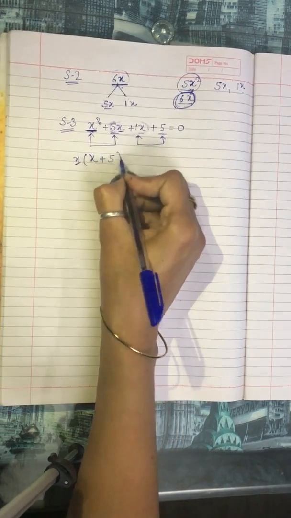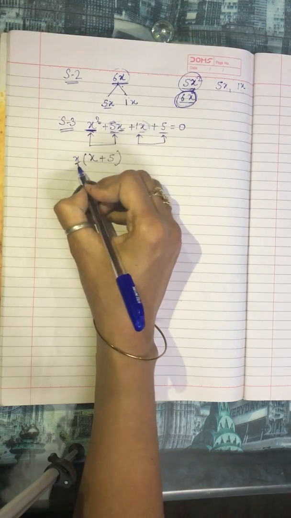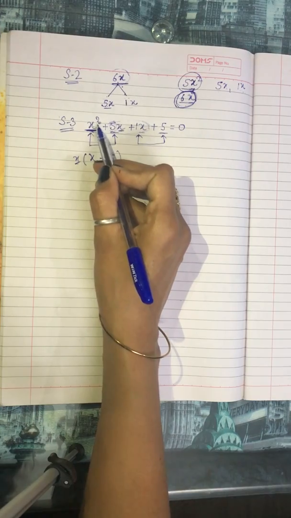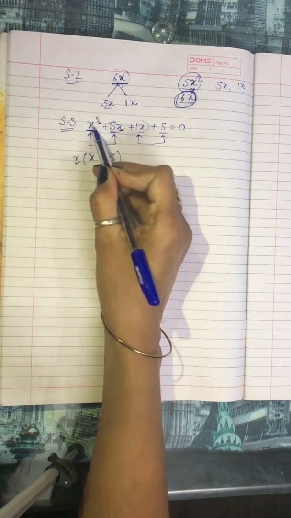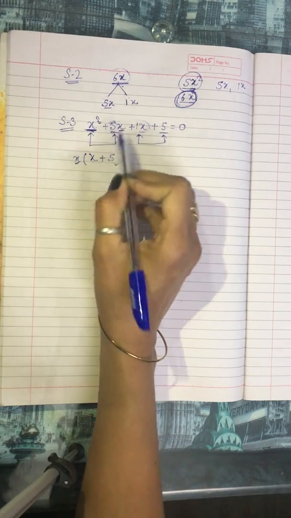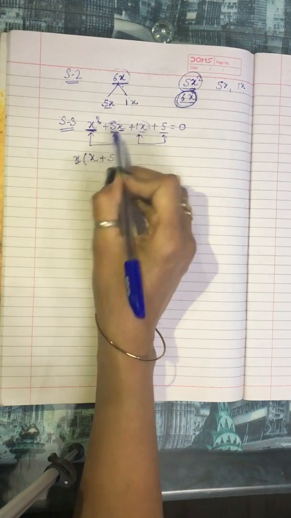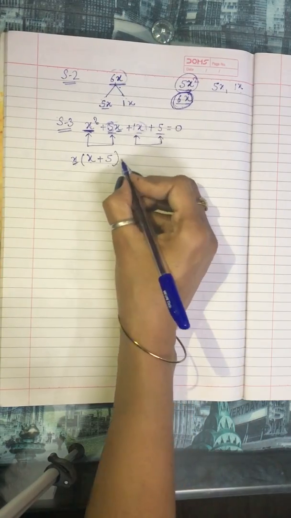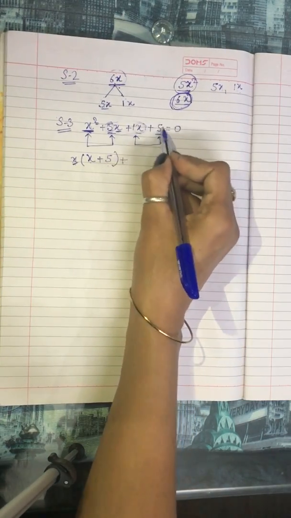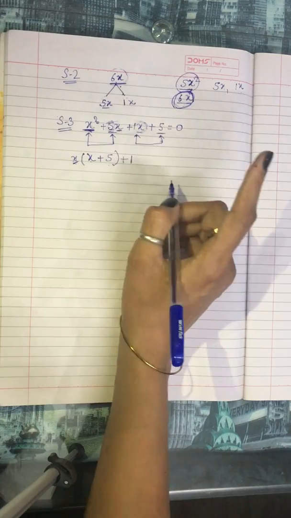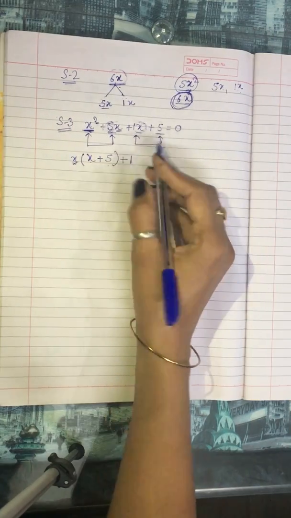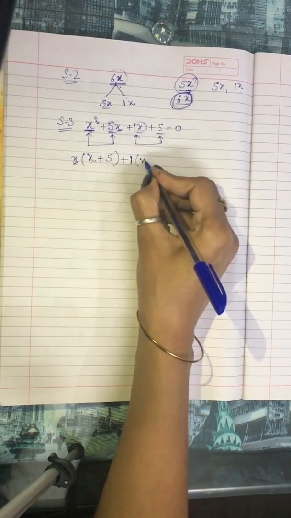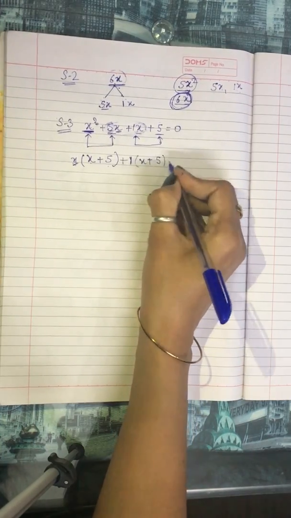That is 5. Here we have taken x common, so we divide: x square divided by x, that means here we have 5x, one x has come out as common, so what will remain here? 1x, only 1. Here x has come out, so what will remain here? Only 5. Similarly, in these two terms, plus 1x, there is nothing common, so 1 will be the common. Whenever there is nothing common in the terms, you can take 1 as common. The same terms will remain, x plus 5.